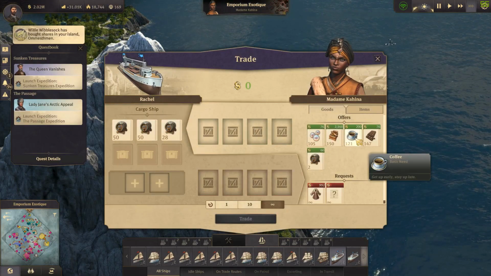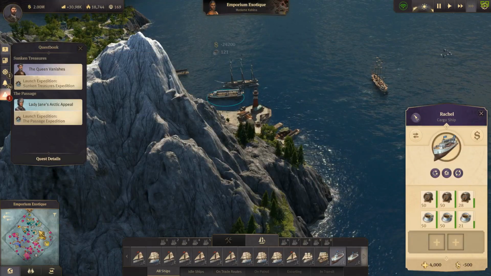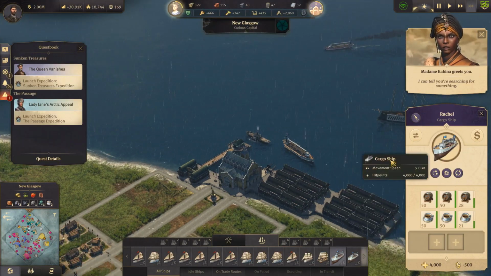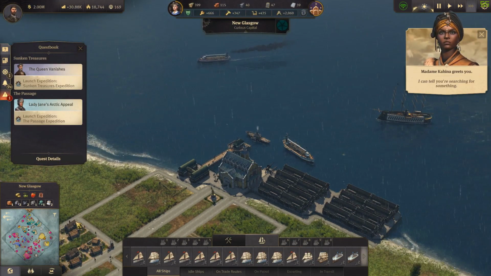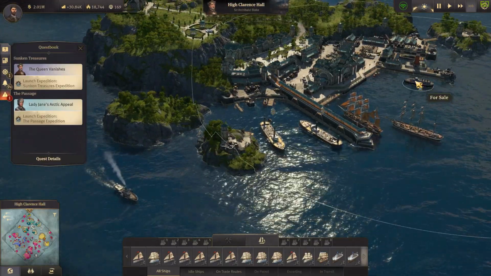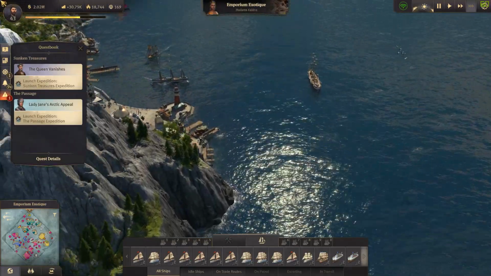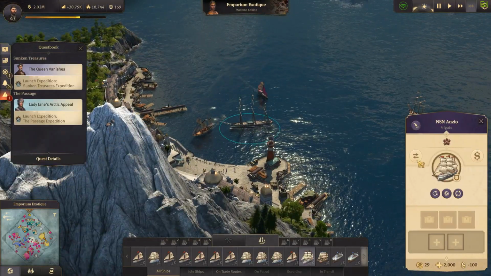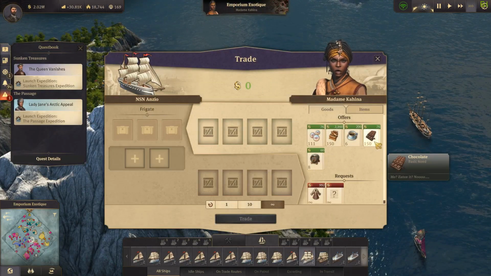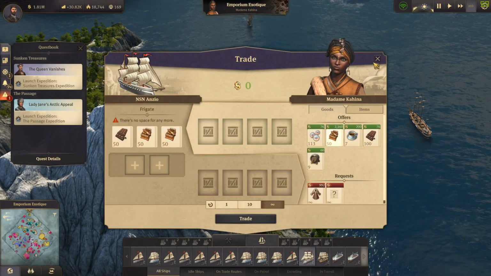Have you taken all the coffee as well? I can tell you're searching for something. Get back over here. Right, there's some ships there. What's that? It's a monitor. I might buy that. Don't entirely know why I need it. Frigate first class. I want it. Take 50 of that. Take 100 cigars. Trade.